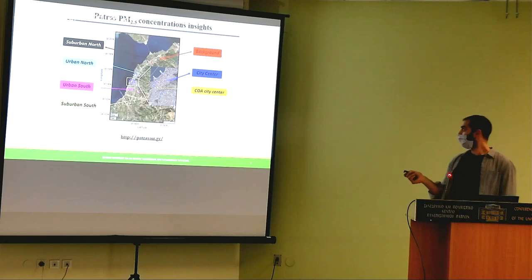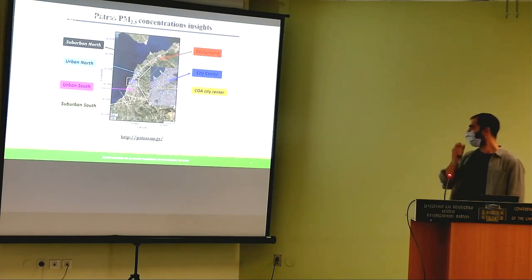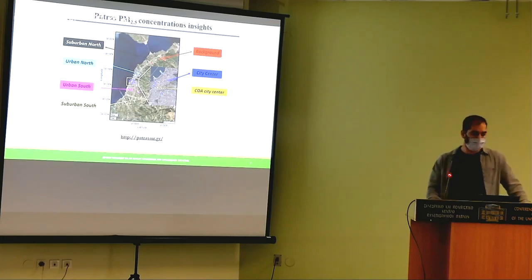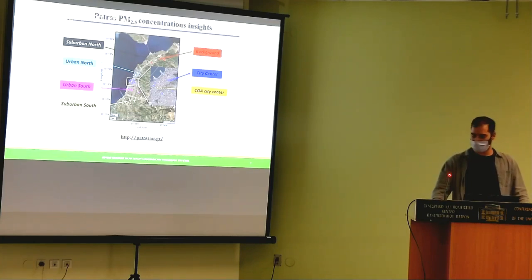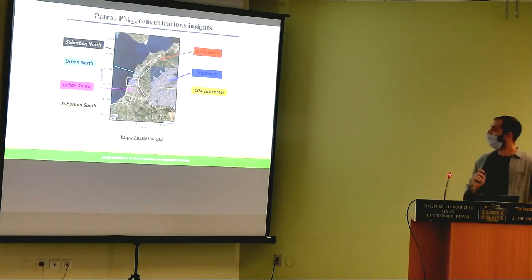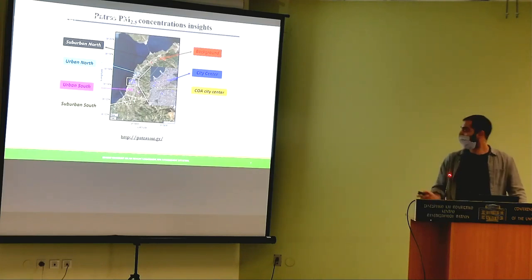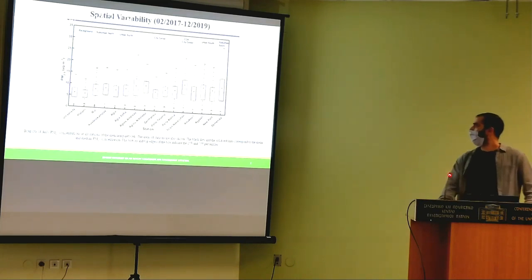You can see the city center area in blue, and in yellow, there is a cooking organic aerosol area, which is an area mainly affected by the cooking emissions. I will explain to you later about that. Have in mind that in Patras there are only 2 reference instruments, both of them located in the urban core, so their measurements are not representative for the whole area.